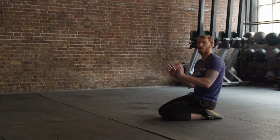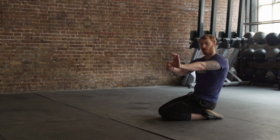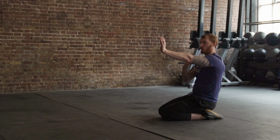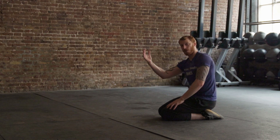So what I want to do, drive my arms into the floor, making sure I'm pushing through that first knuckle as much as I possibly can, wrapping that tricep around as much as I can to engage that scap, and really pushing. All I want you to do is just lean forward and then relax. Lean forward and then relax.